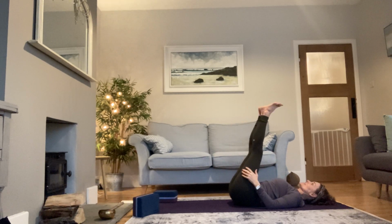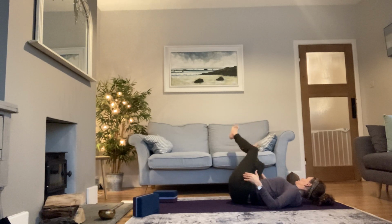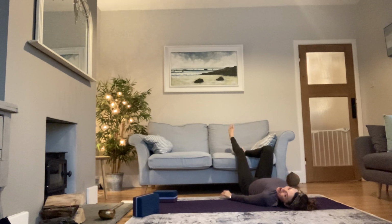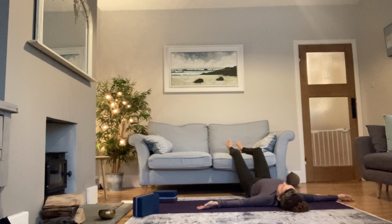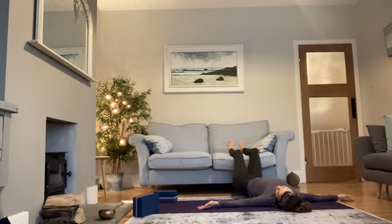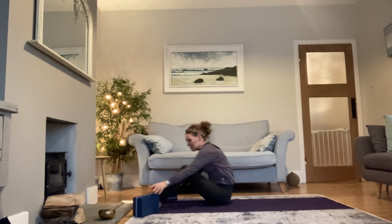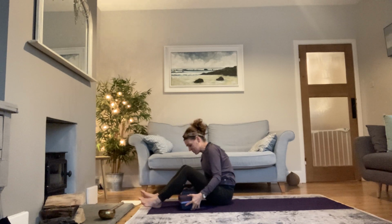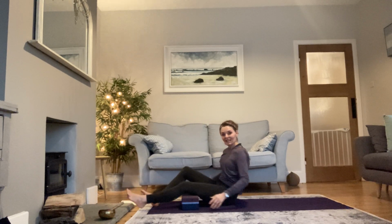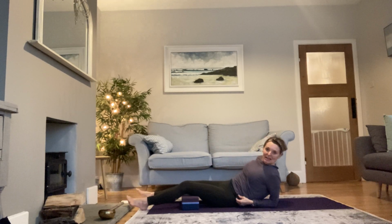If you want to take legs up the wall, maybe move yourself to the edge of the wall and put your legs up the wall, or even if you're near a sofa like me, lying with your knees over the sofa and taking your Shavasana like that. Otherwise, if you've got blocks or a pillow, you can always put the blocks or pillow under your knees, a pillow under your head and a blanket on your body. And just shut the world out for 5 minutes. It'll be there when you wake up.